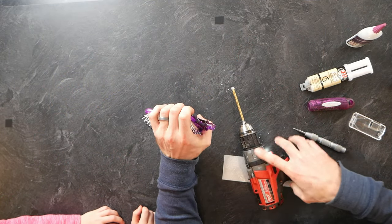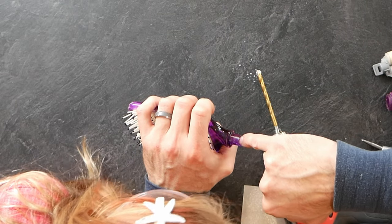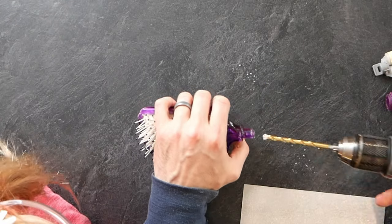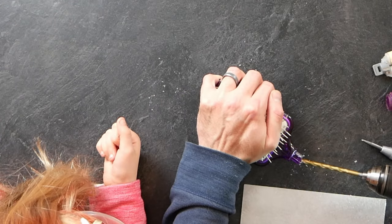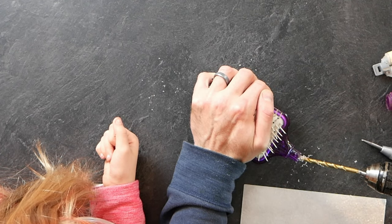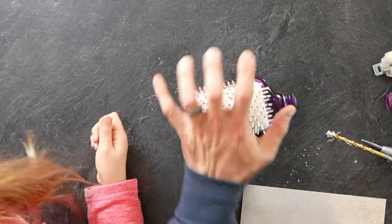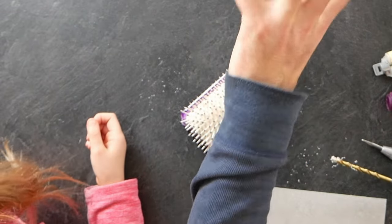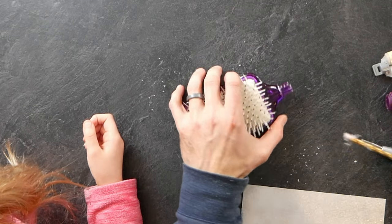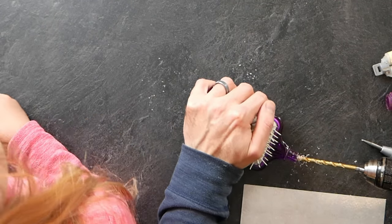So when you start drilling on an angled surface like this, you want to put the bit as perpendicular to the slopey part as you can. And once you've started the hole, then you're going to manipulate the drill so that it's parallel, right? Another thing is you actually want to use a dull drill bit when you drill through plastic, because if the drill bit is too sharp, then it can drag itself, it can auger in. So the real sharp pieces will make it pull in really fast and can crack. So if you can, use a dull drill bit. Or if you're drilling through brass, you want a dull drill bit for brass too.